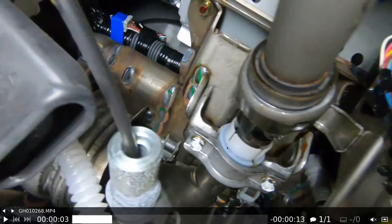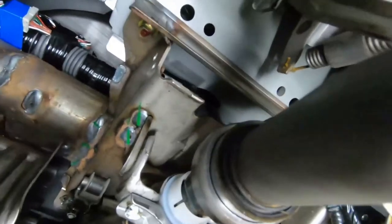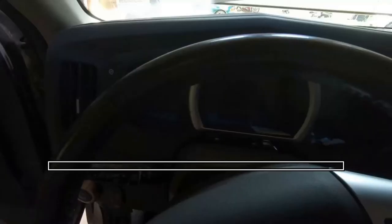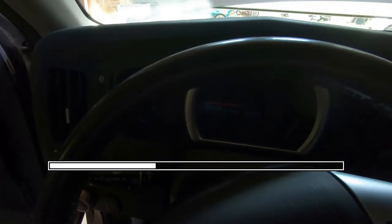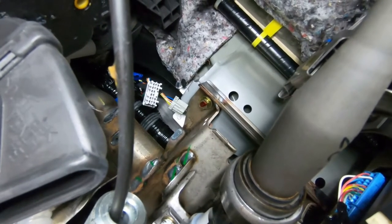Here's a view under the dash. We've got the steering column right here on the driver's side, and right here is where the connectors are — one's here and one's above it, both wrapped in blue tape. So you pretty much just have to do what you can or get one of your children to climb up in there. It's really easy to take apart the dash but there's no access from that area, so that position is what you need to see everything. The connectors were hard to find, I'm not going to lie.